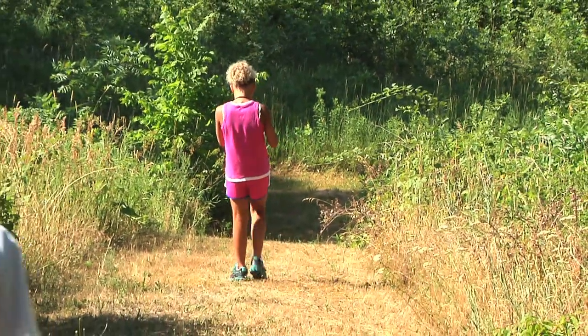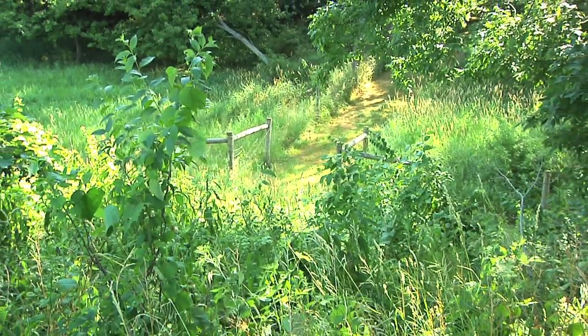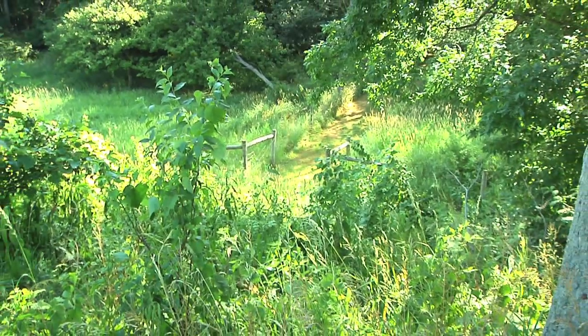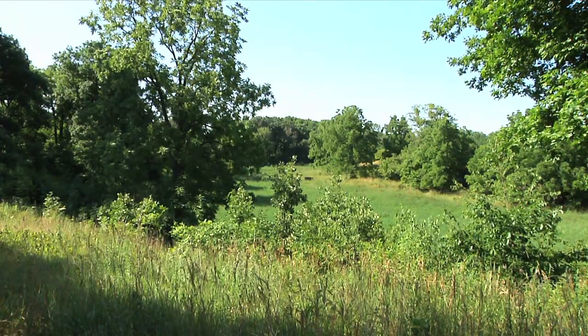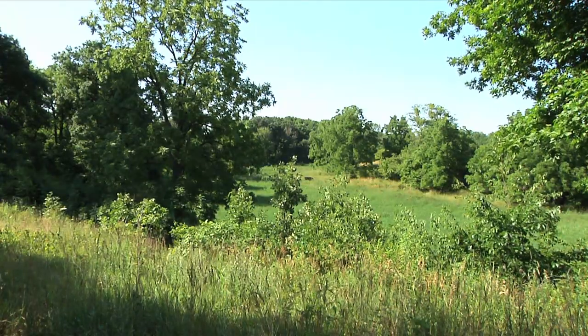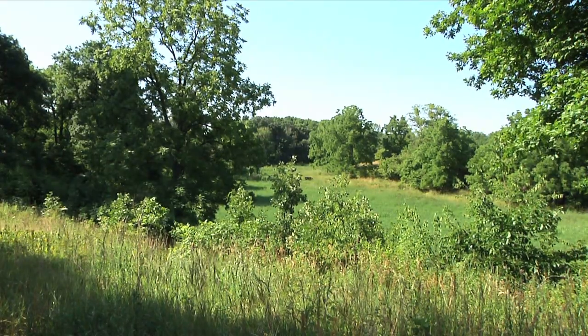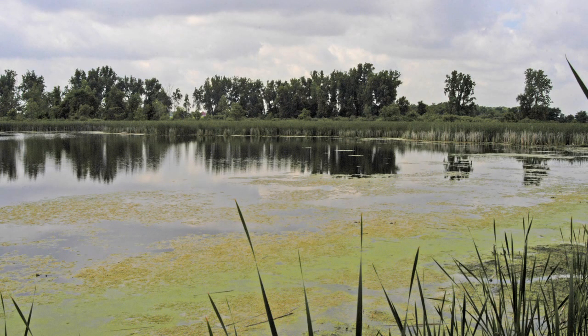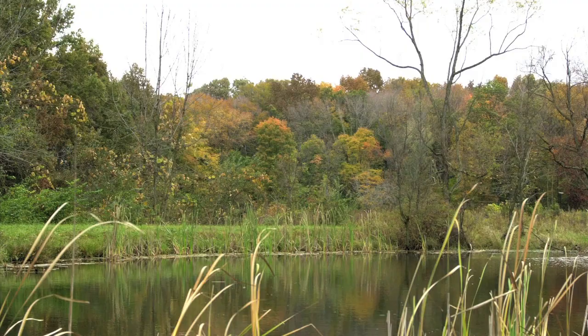Siegenthaler Esker is divided into several distinct ridges. The small knolls north of the eskers are kames — piles of gravel dropped into pits and crevices in the glacier by meltwater streams flowing on top of the ice. The wide flat valley west of the eskers is an outwash channel made of gravel melted out of the glacier and deposited in sheets in front of its retreating edge. The small pond to the east is known as a kettle, formed when a block of ice was left behind and surrounded by till; when it melted, a depression remained which filled with groundwater. Eskers, kames, and kettles are called ice contact features because they were formed in or against ice.